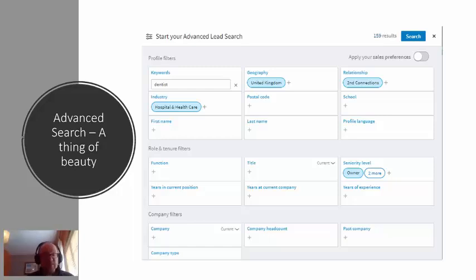What you see in front of you here, and this is critical, is the LinkedIn advanced search. Now, to get this, you need one of the premium versions of LinkedIn, like Sales Navigator. I have Sales Navigator. If you're not using it now, you can get a month's trial of it, and it's really worth it. There's lots of great benefits to Sales Navigator. I'm just focused on this one, the LinkedIn advanced search, and from a lead generation point of view, this is a thing of beauty, because this is how you're going to find your prospects, and this is where the real power of LinkedIn comes into play.